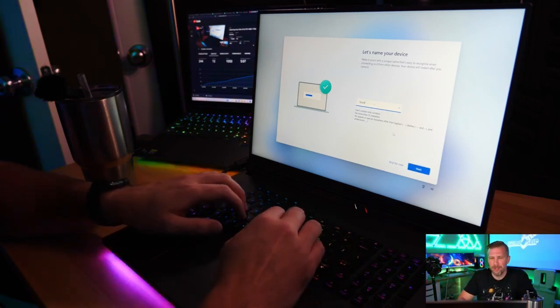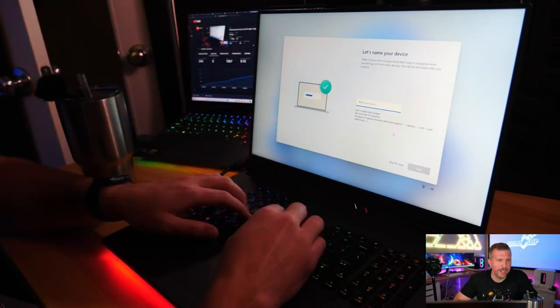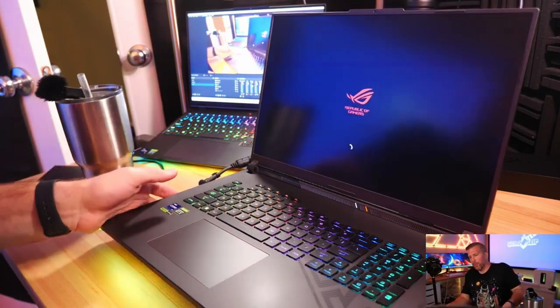Strix mixed Strix face. Oh, that's too long, we gotta pick a different one. Oh my God, all right. We're just gonna go with thunder thighs because for ports, I haven't gone over the ports yet. Let's do that while we're restarting.